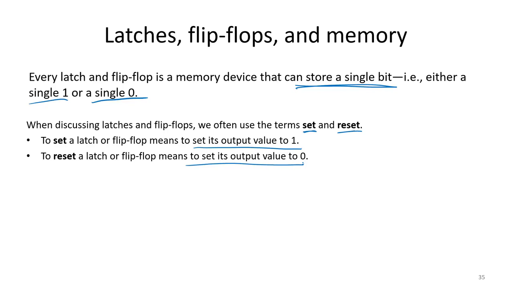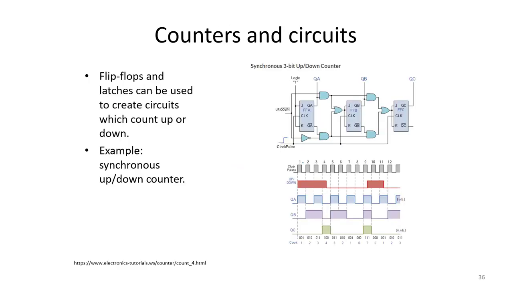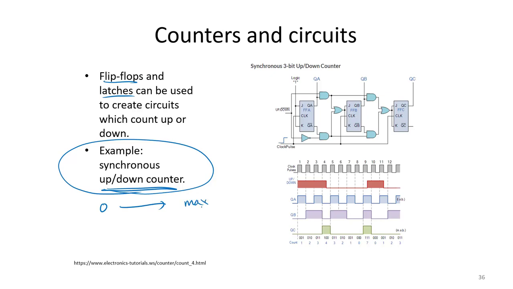And you might be thinking, well, how and when would we want to use these things? There are many applications of these circuits in developing memory. A common one is counters. You can actually take flip-flops and latches and create circuits that count up or down. And we'll take a look at a simulation of this in lab, where we see a synchronous up-down counter. These circuits can count, starting with 0, and they can go all the way to the maximum value allowed based on the number of bits.